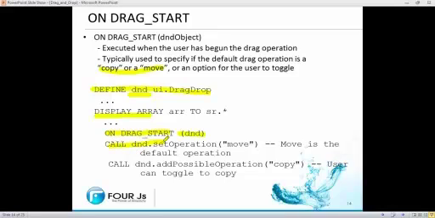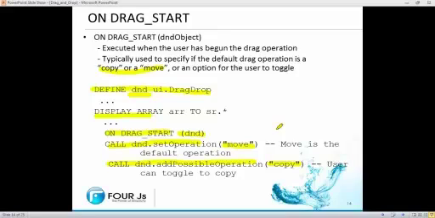And then right here we're using the SetOperation method we discussed a few minutes ago to define the default operation as a move. So as of this point, the user can only do a move operation. But notice right below the SetOperation, they're also using in the code an add possible operation to add a copy operation to the list of allowed operations.